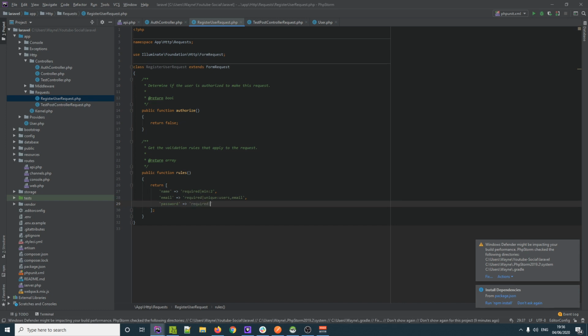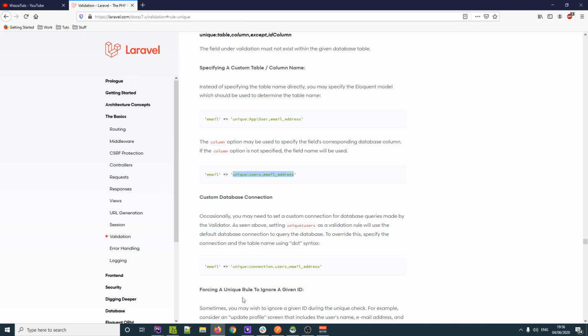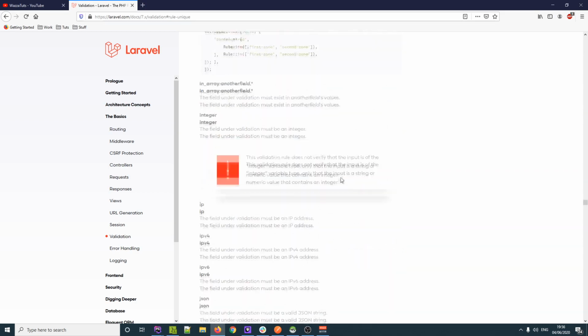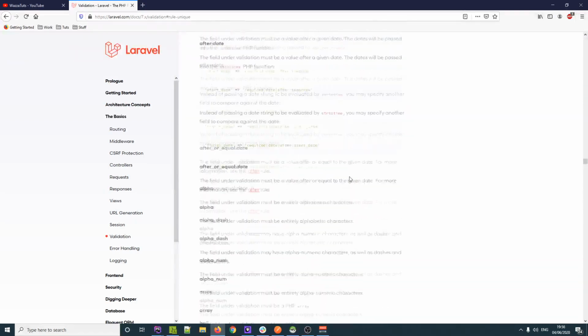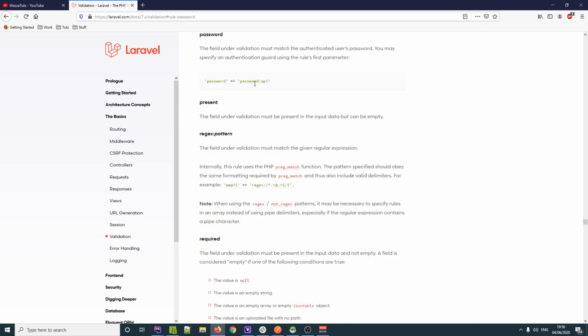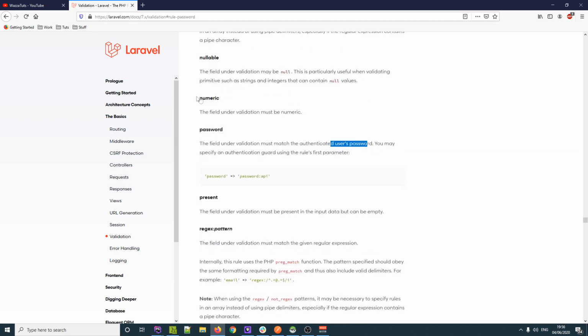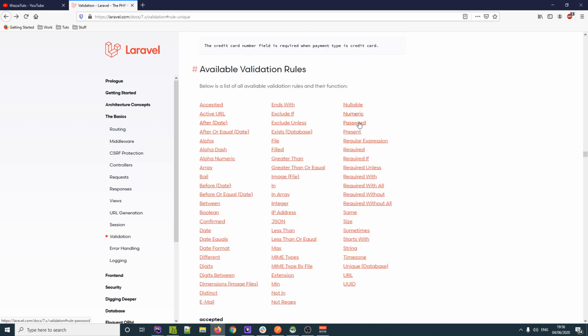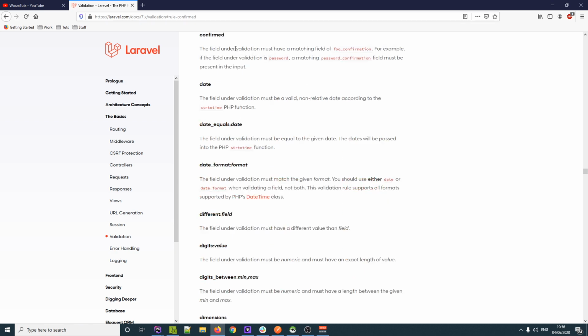Now I'm going to show you something cool about this, is that with password, we could add another feature in here. So if we scroll back up to that list again, a massive list, just going to keep scrolling. We should see something called password. So we can see that we have this must match an authentication user password. Okay. But there's also another very interesting one. I'm not going to really worry about this one, but I'll try and see if I can find it in this list. Here you go, confirmed. So confirmed is quite interesting as a unique piece.